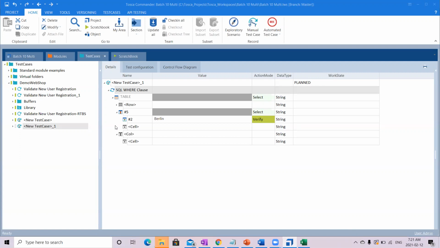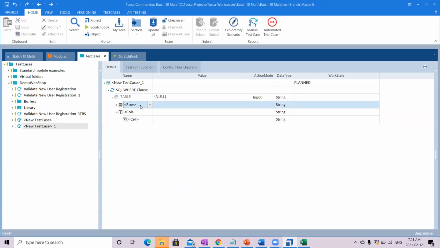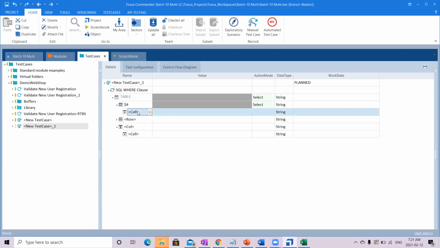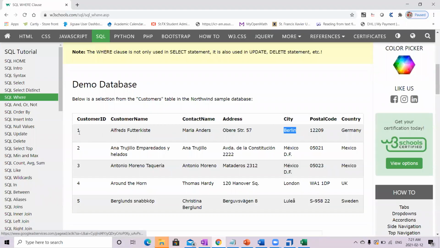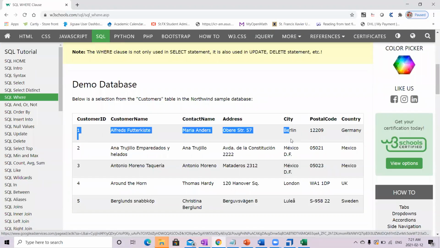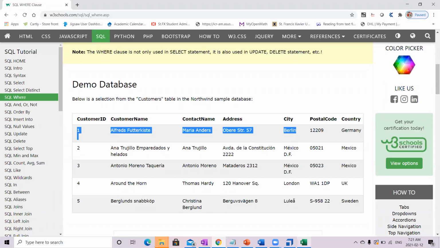Okay. Now let's see the other syntax. The other syntax is not much difficult actually. All you do is give dollar instead of hash. Say $4. So it will go to the fourth row, excluding the header. That means it will start counting from here: 1, 2, 3, 4. And let's say go to the third column.